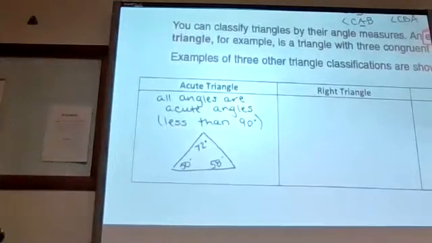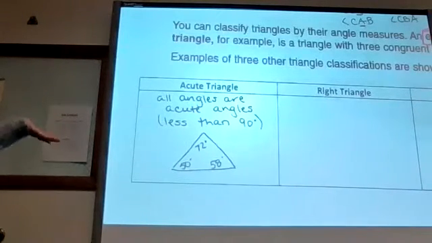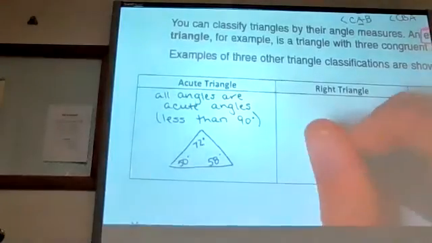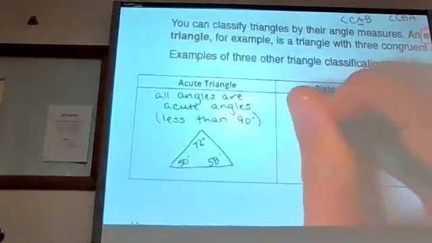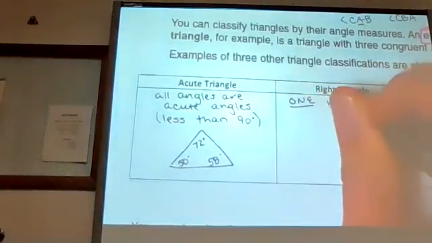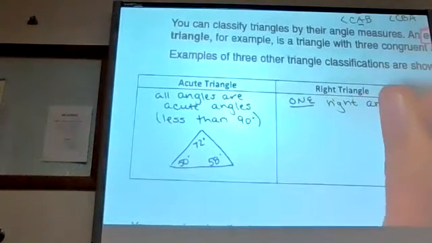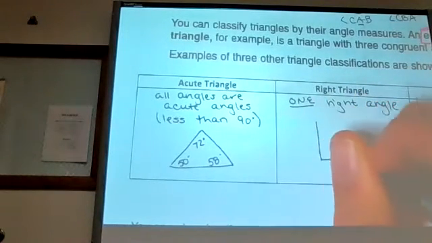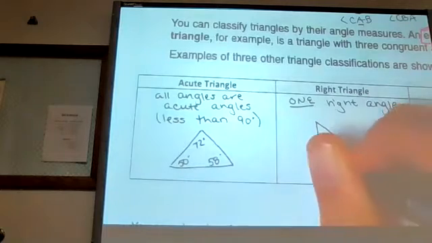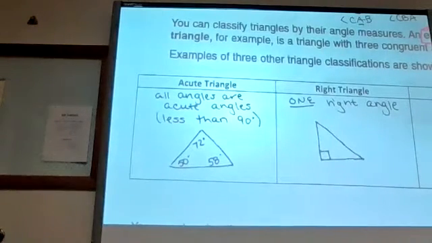We all know what a right triangle looks like. Now, a right triangle is not all of my angles are right angles. That wouldn't give me a triangle. That would give me a rectangle or a square. Okay, so an acute triangle is the only one where we're talking all the angles are acute. Once we get to right and obtuse, I can't have more than one 90-degree angle in my triangle. It wouldn't create a triangle anymore. So a right triangle means I have just one right angle in my triangle. And right triangles we really like because we can do things like the Pythagorean theorem with our right triangles.